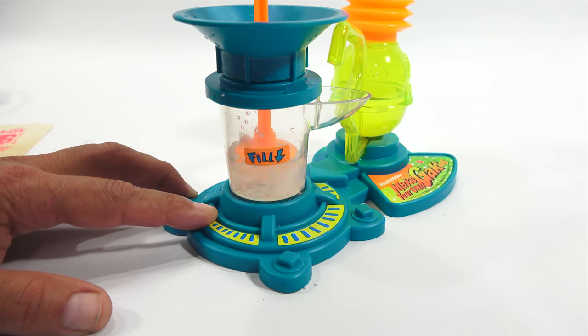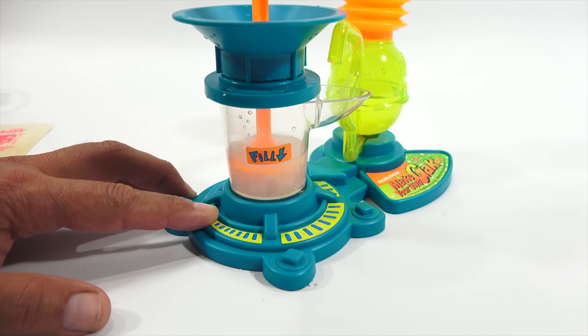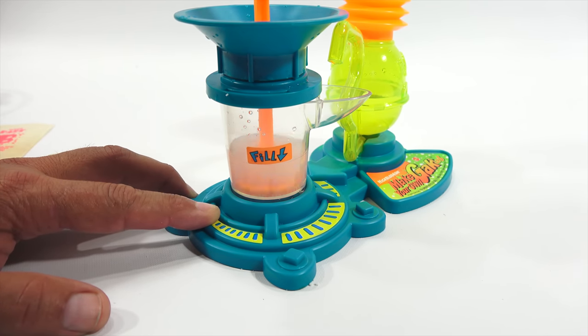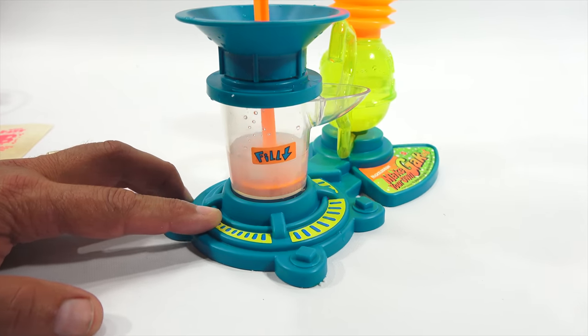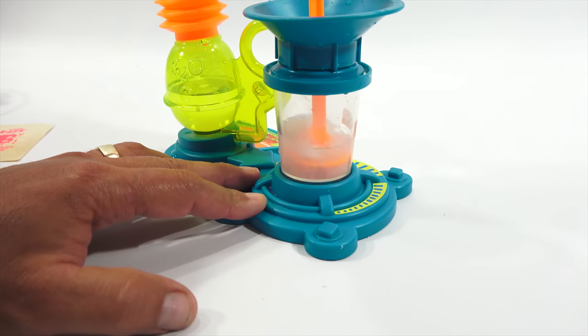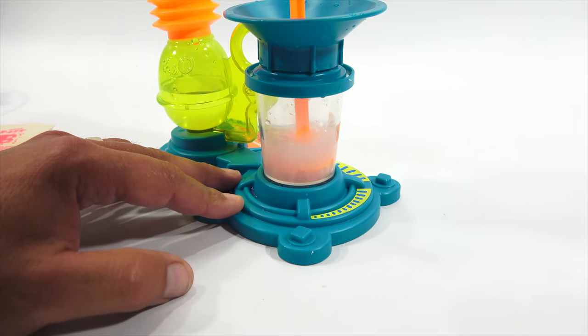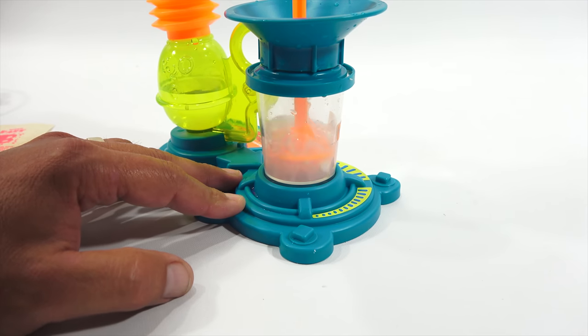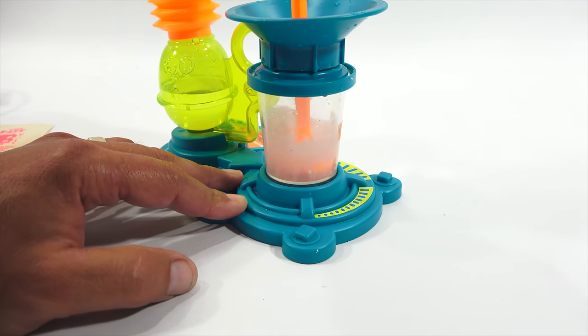So I could push. When I push, it does help. It sounds crunchy. How am I going to get that big nugget? Where'd it go? Well, there it is. See it? I have not put my nose near it yet to scent the banana, so I can't tell you how banana scented it is. Okay, so that piece is down there. There we go. Love that crunchy sound.